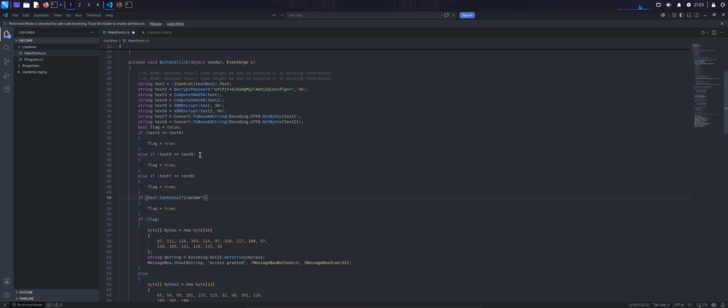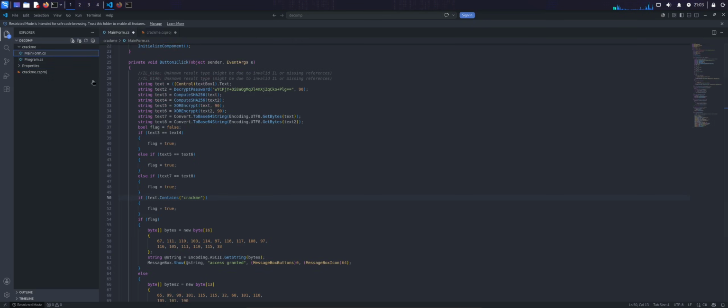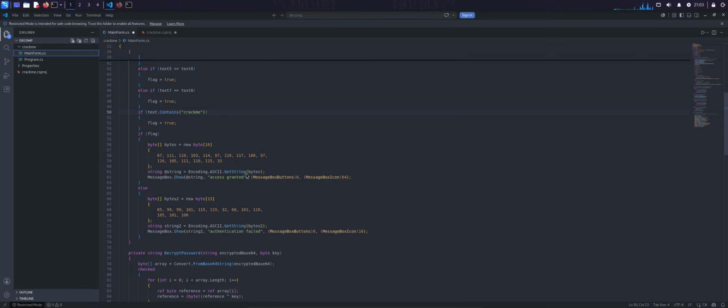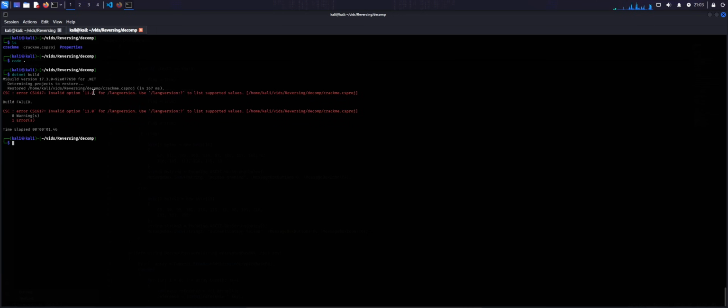Two things I personally need to do, because of my setup. I am using the latest version of Kali, but even then the dotnet SDK that comes with Kali is 6.0, so I just need to edit this to 10.0, and then I also need to edit, actually I'm not going to show the edit now, I'm going to show the error. I think that would be better learning material. I do dotnet build. We get this issue.